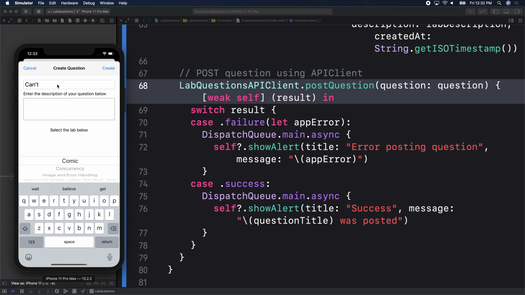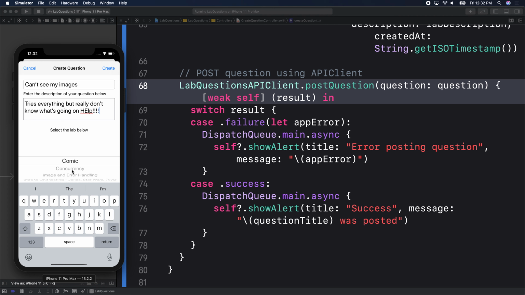Can't see my images. Tried everything, but really don't know what's going on. All right.